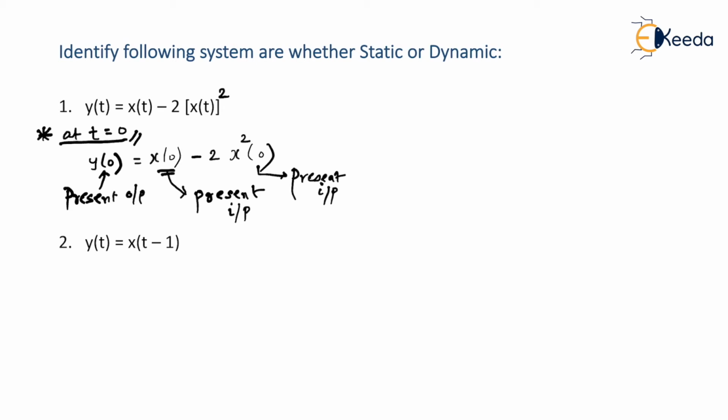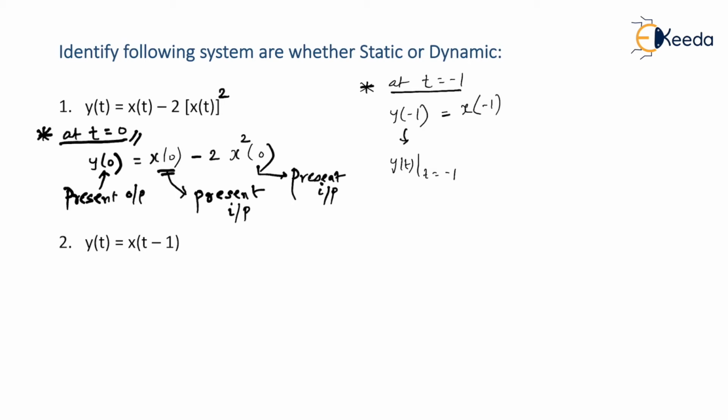Is that right? So in this example, what you see is that your present output depends on the present input only. But you should not come to the conclusion until you take some more examples. Let us go for one more instant. Let's say at t equal to minus 1. So now t equal to minus 1 becomes the current state. So when I say y of minus 1, it means y of t at t equal to minus 1, which is considered the present output, and it will be a function of x of minus 1.